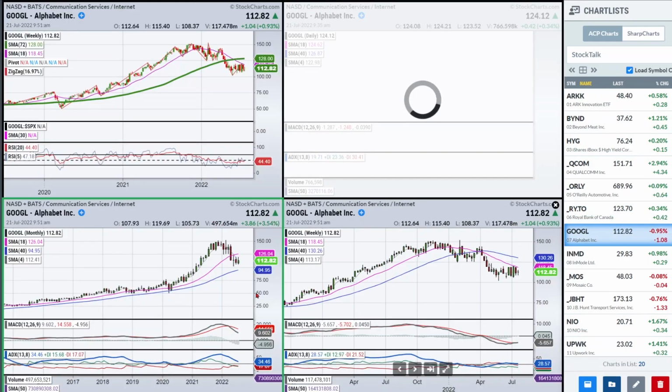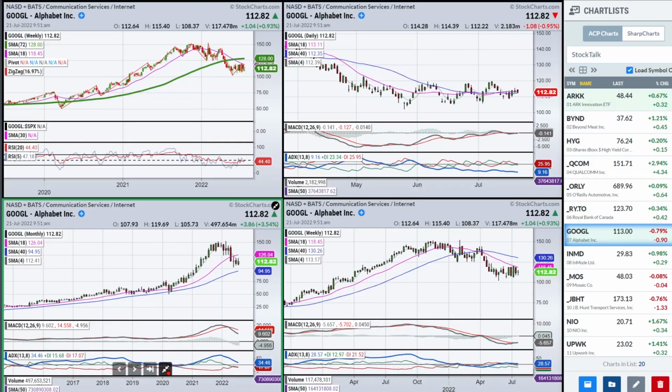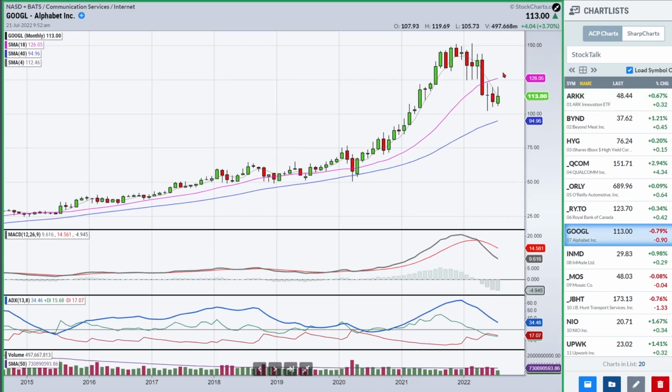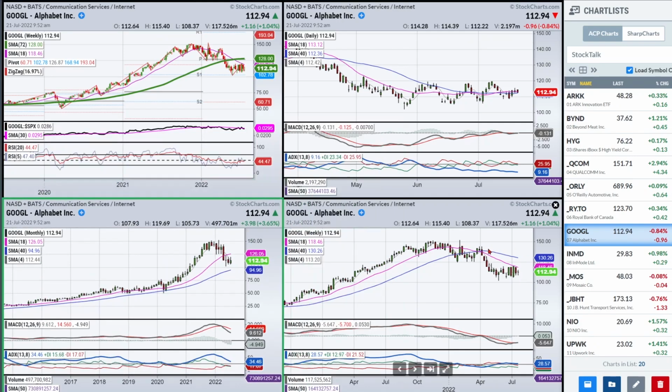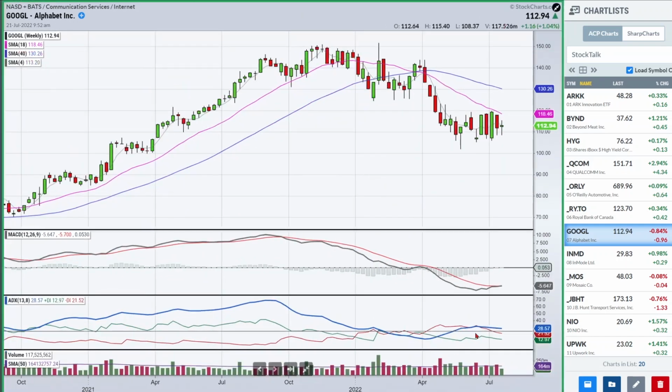Okay, so Google is below its 18-month line. Zero in. That line is still rising. It has not flattened out yet. So if we can get a move back to the upside that shows some strength in it, that would be encouraging. What I don't like is, look at the weekly, and the momentum was actually pretty strong. By the time this actually bottomed, we got pretty good strength in the red selling strength based on this ADX reading. So I wouldn't really be interested in buying a quick turnaround in this.